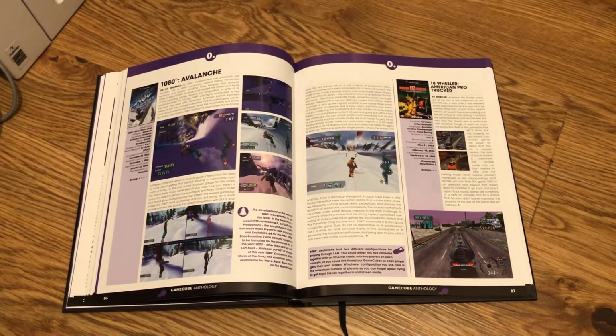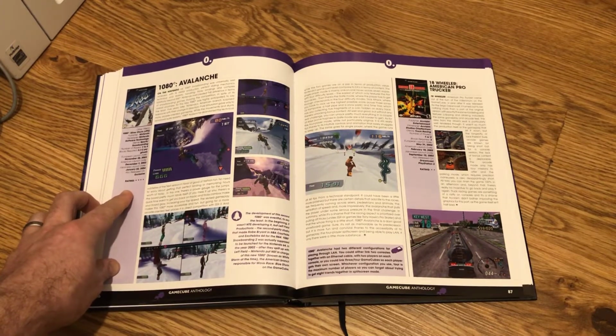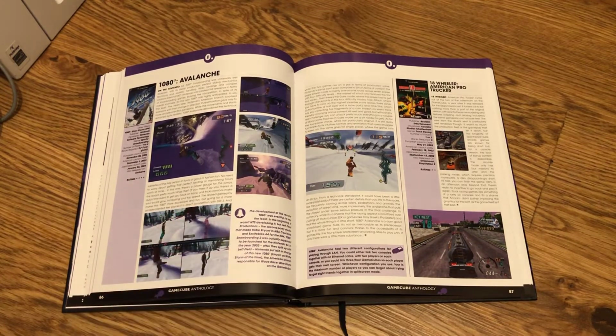Now, when looking at the games library, there is a lot of detail here. With every title that's ever been released on GameCube, you can see that there are details around locations where it was released. It also gives you a rating and a description of the game and how it was received and how it was put together. But for me, this is great.